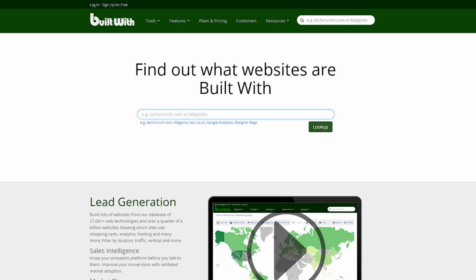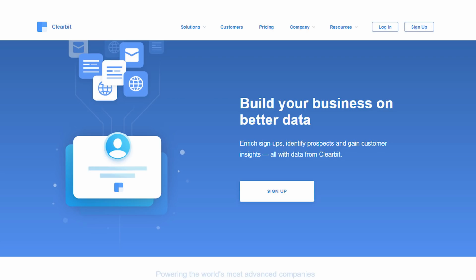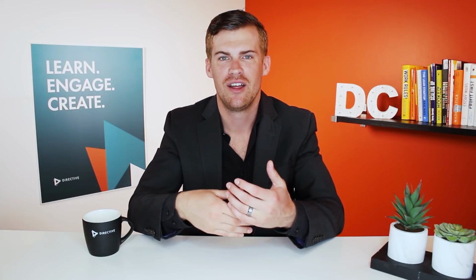You can use tools like Datanyze, BuiltWith, and Clearbit to start to get better information around what products or software the people on your list are using. Remember, it can be any data point that's correlated to your services. Now think about your data points and which ones are important to the products you deliver.